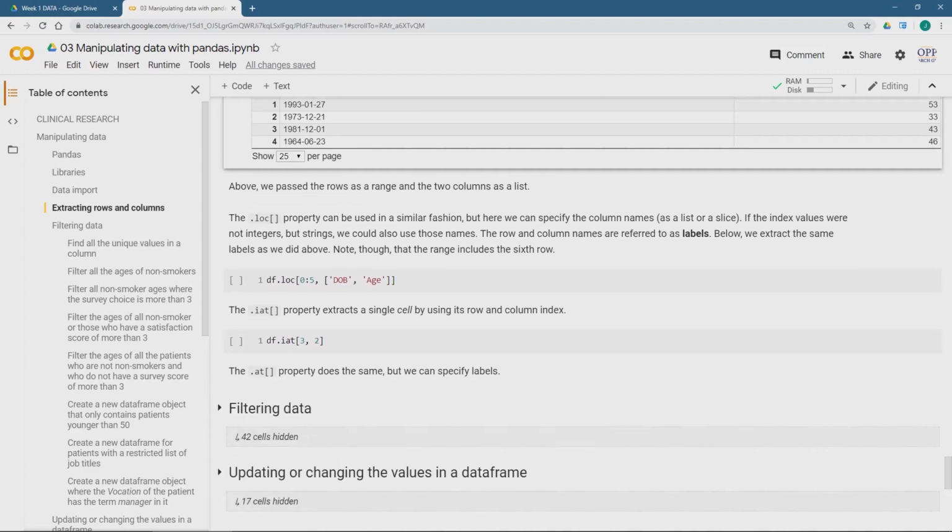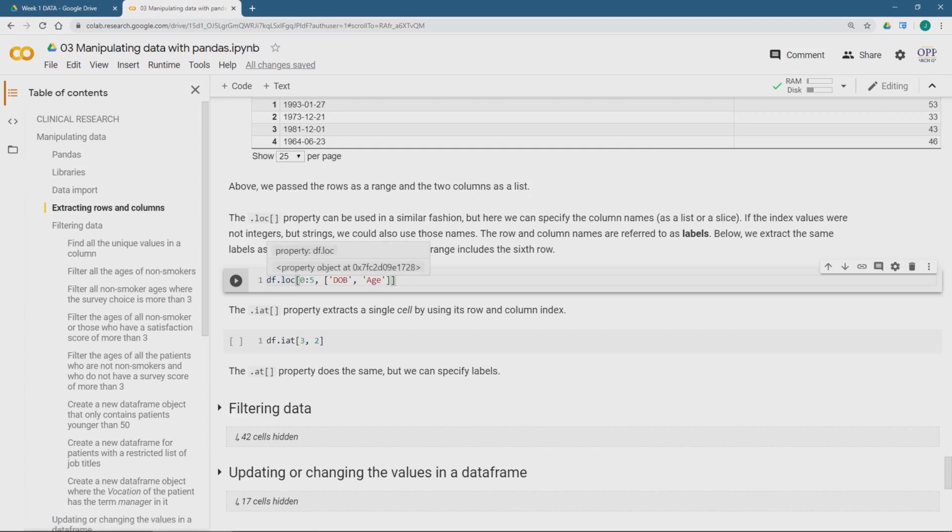So over and above the iLoc, you also get the loc. That's just location. And now I can use actual words. Now remember, my index was just numbers. That was done automatically. But I can make one of the columns the index. For instance, if I have something like date, time, and the patients come sequentially, those are all going to be unique values. And I can turn something like that into an index so that all the values are still unique. And then I can use loc to refer to a specific string, and the column to the specific string, the column header, the statistical variable name. So loc allows me to do that.